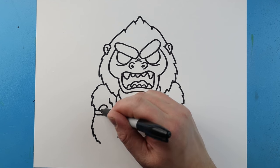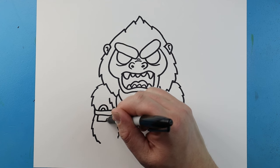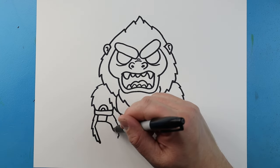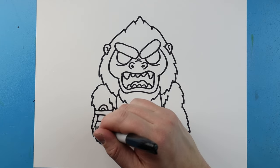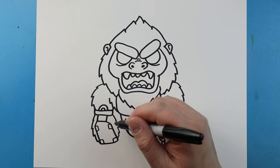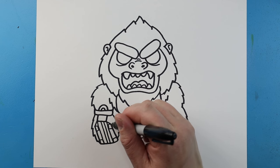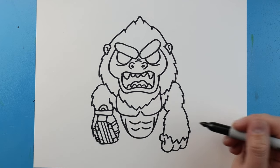Right here, we'll make a sad face with another sad face in here. Make a line that comes down, over, and then up. We'll make two diagonal lines. Then we'll bring this line down here. Bring it across. Then I'll put a little square on each side. And then a couple little lines down for some details in here. Two lines here, two lines here, two lines here, and two lines here.